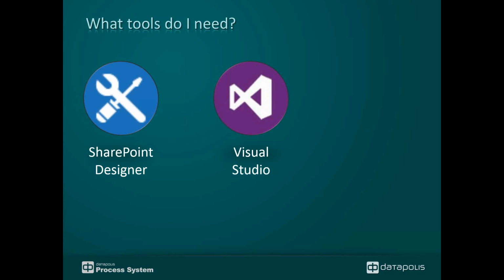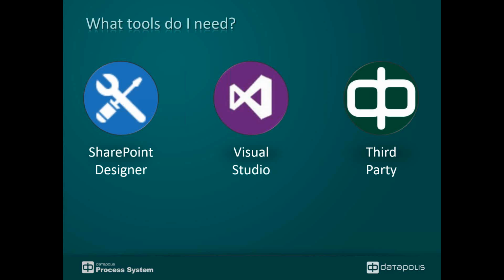The next tool is Visual Studio. Visual Studio allows you to create a lot more powerful workflows than SharePoint Designer, and you can do almost everything you want in SharePoint. However, you need to have developers that know how to code in order to create those powerful workflows. Lastly, we have third-party software such as Datapolis that allows you to create workflow solutions that are as powerful as Visual Studio. However, there is a price tag attached to them because you have to buy them. But it will empower your business users to do very powerful workflows without knowing how to code.